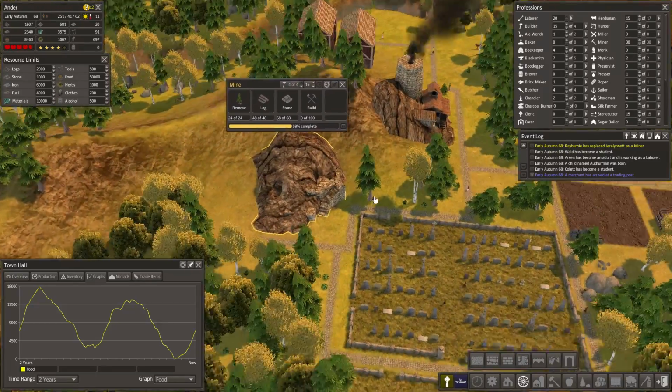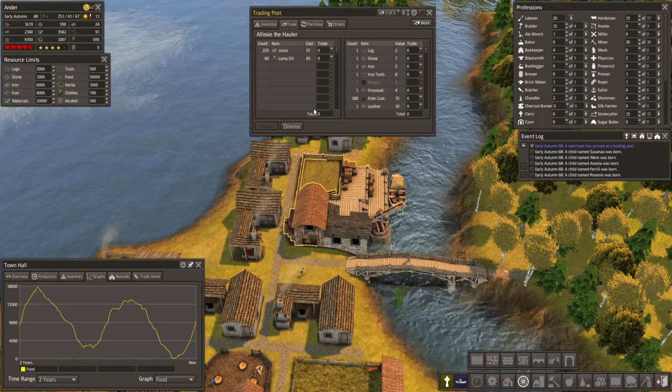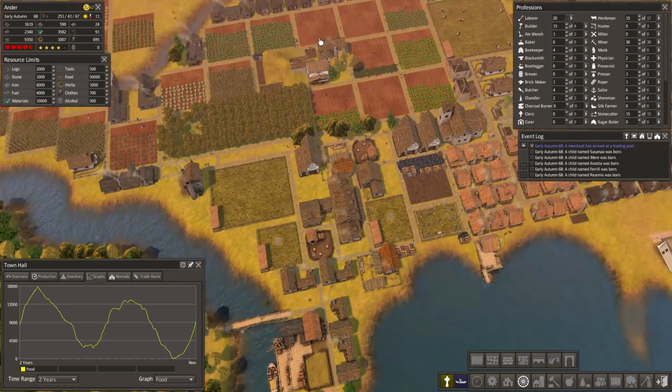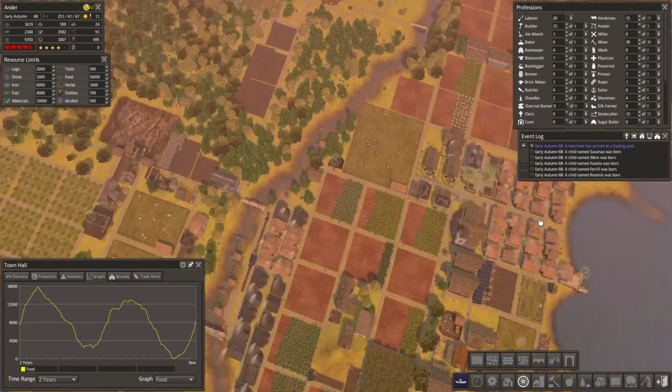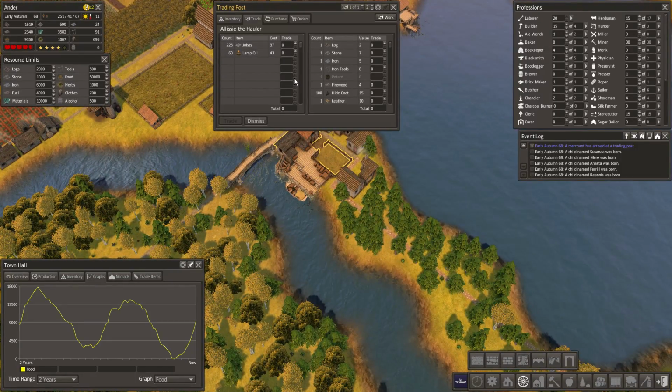Stone. Whoa, did I screw that? What do you got? Ooh, joists. And lamp oil. Holy crap, two things I love the most. Actually, real quick. Hold on. We've got 71 lamp oil. Okay. I'm going to take all this. Give me all. Holy crap, that's expensive. I'm not going to buy the joists. Screw that. That's too expensive.